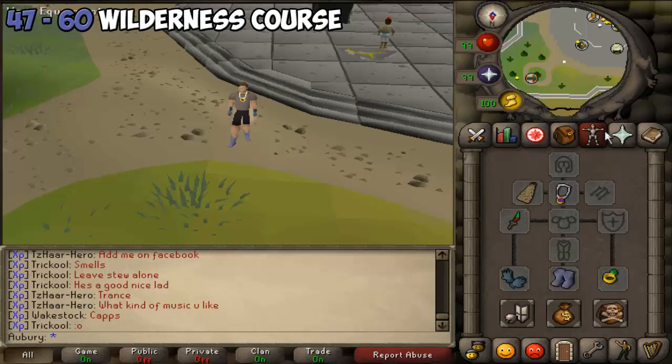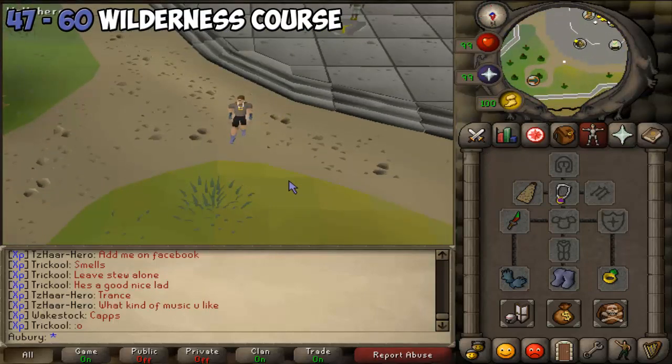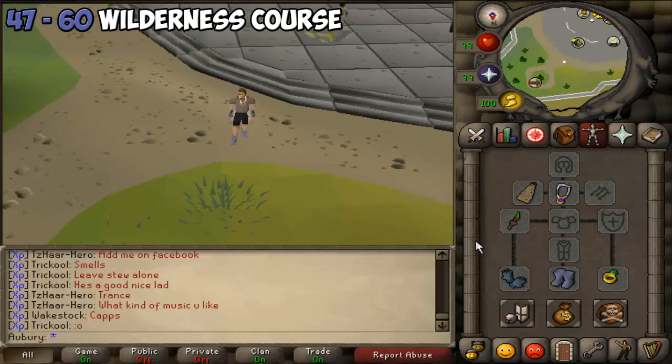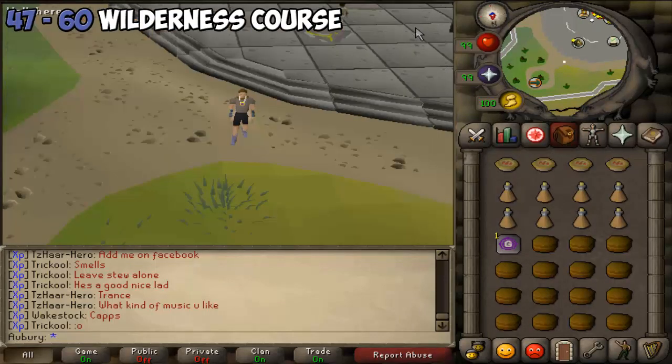As far as gear setup, don't bring anything that you're afraid to lose. If you want to bring a DDS, obviously you're not actually going to be fighting anyone, but if somebody sees you have a DDS, they might be a little bit spooked and not try to just PK you randomly, so it might reduce your chances of getting PK'd. And you just want to make sure your weight's at 0 or below, so bring some cheap weight reduction. And bring whatever stuff you want.